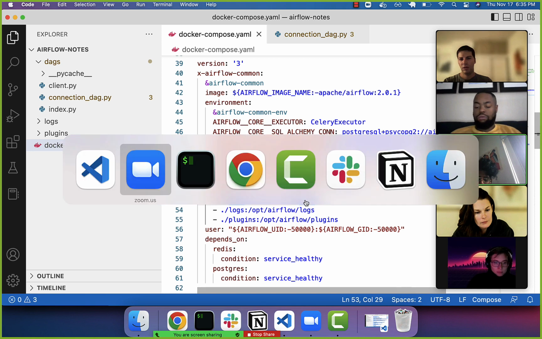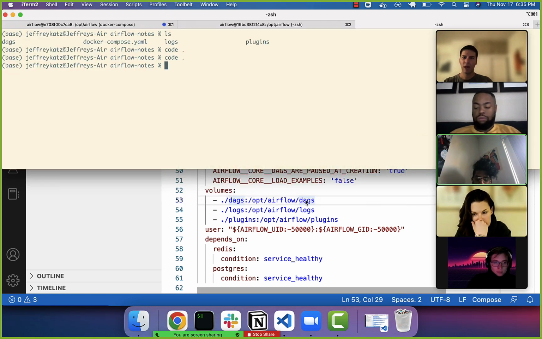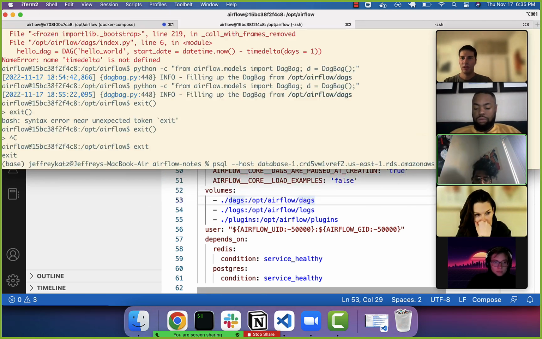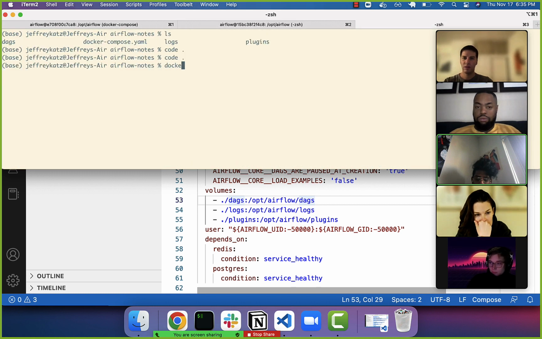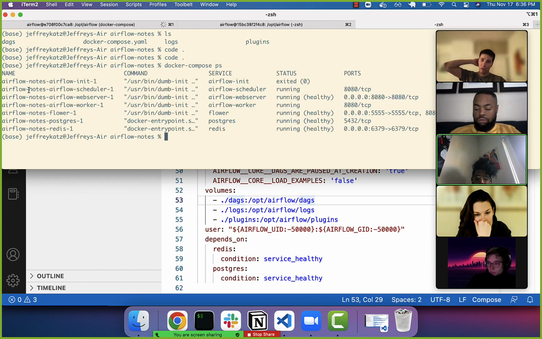Okay. To boot it up, you just do Docker Compose up, and then let's take a look. If I do Docker Compose PS, you can see I already have it running, right? The main thing we care about is the web server. These are different services, right? This is the Postgres database.